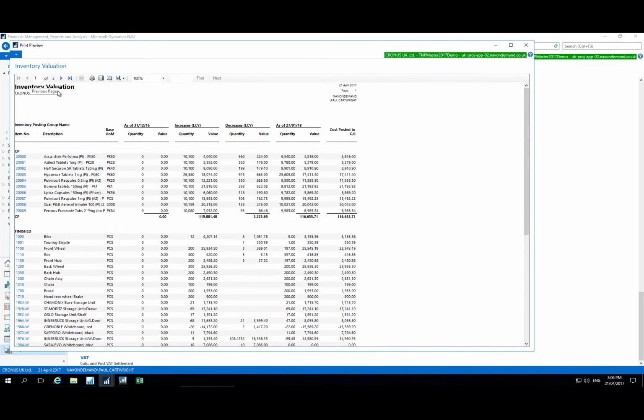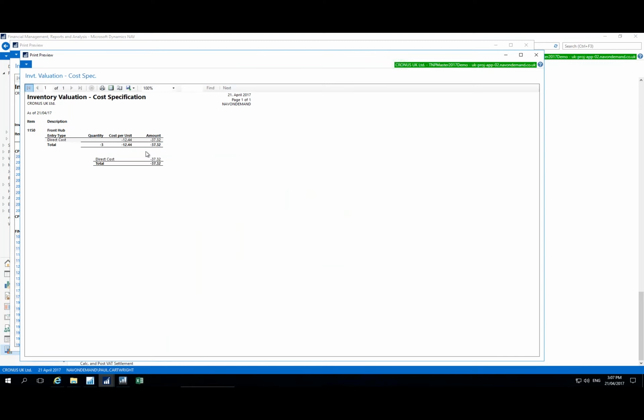One of the nice things that's been added in later versions, utilising the SQL Reporting Services functionality that's come into play, is the ability to drill down on these reports where appropriate. So, for example, here I can drill down on one of these items using this link, and it simply reruns the report, now filtered only for that particular item, and shows me a different style of report, a more detailed view. So you have to define how these links through work. You can see here the cost specification of that particular product. So it does give me some drilled information, but those again are very defined by the person that wrote the reports, a developer of some sort, either from Microsoft or your partner.